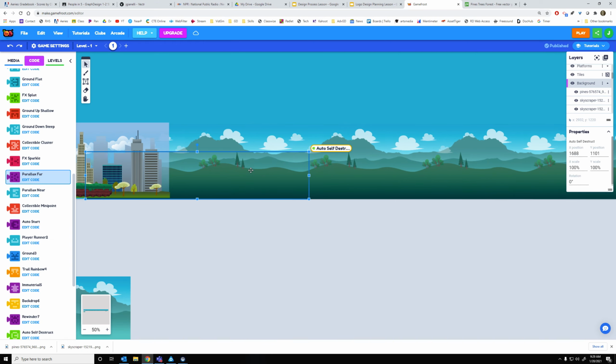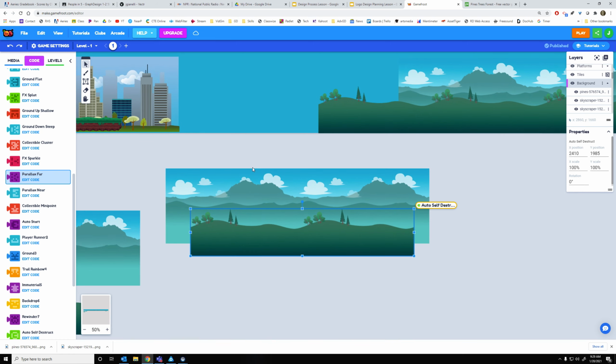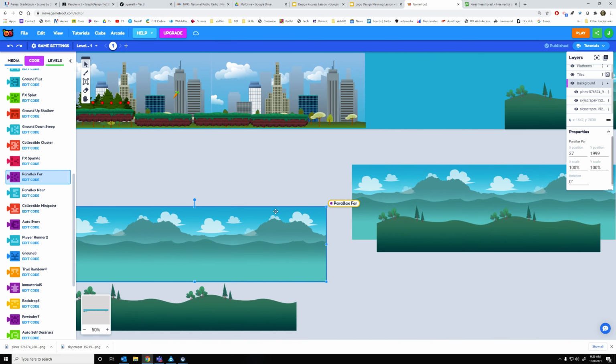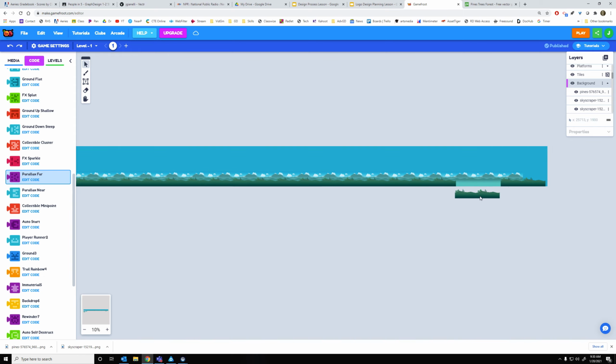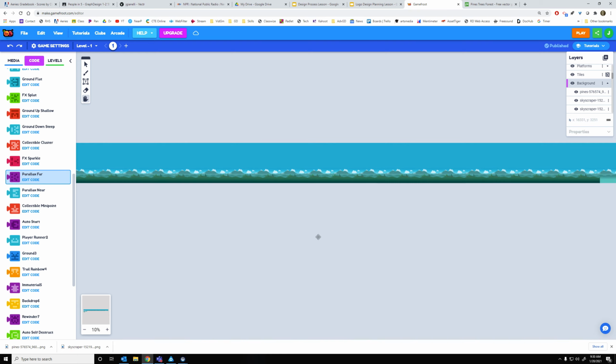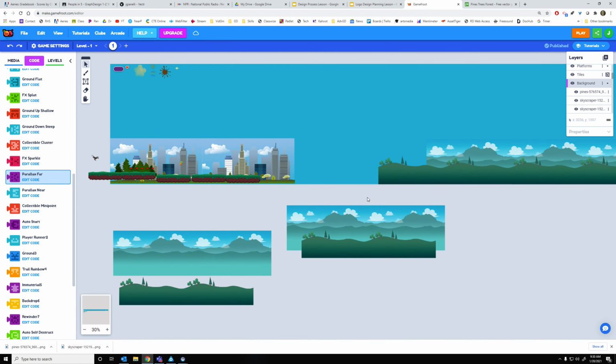Well, first off, let's start by looking at what we have here and here. What I've noticed is that they have an auto self-destruct code on most of these except for the first one, which has something called parallax far and parallax near. Which means that all of these over here destroy themselves as soon as the game begins. They're really just there as placeholders so that we know how long the level is, and to give us an idea of where to place things. I don't really know. That's my best guess for why they put them there, but they disappear as soon as the game begins. Because you only need one. You only need one, and it'll actually repeat over and over again.